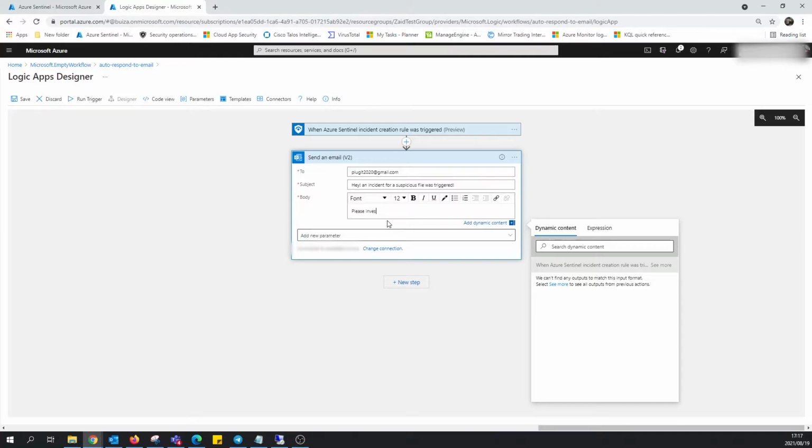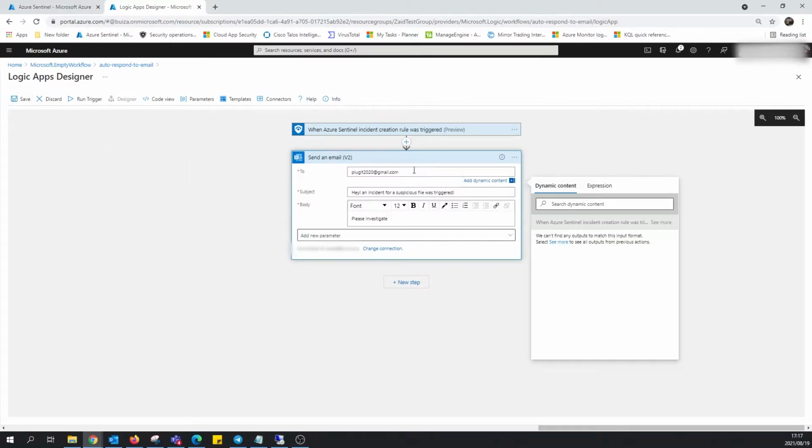And of course in the body, please investigate. So yeah, when that is send an email. Let's just confirm that I've got the correct email address. Okay, then I'll just hit save.